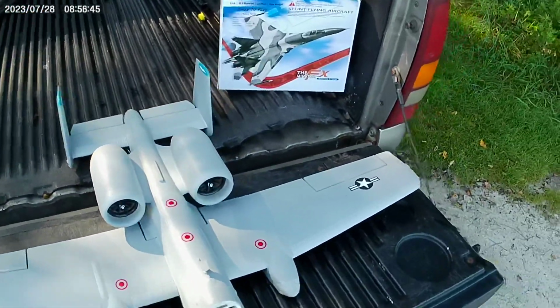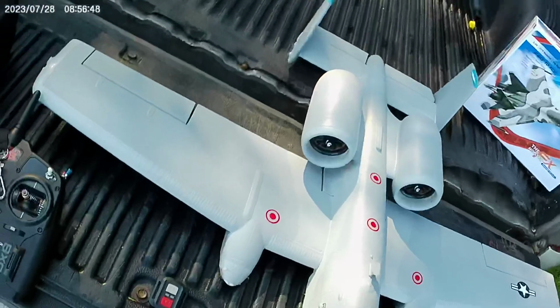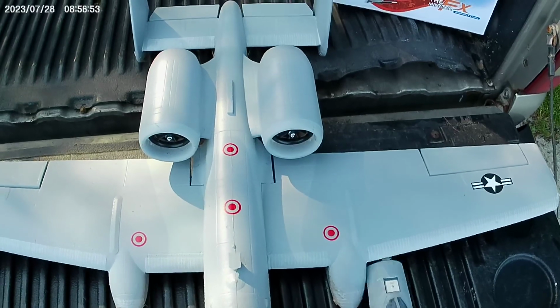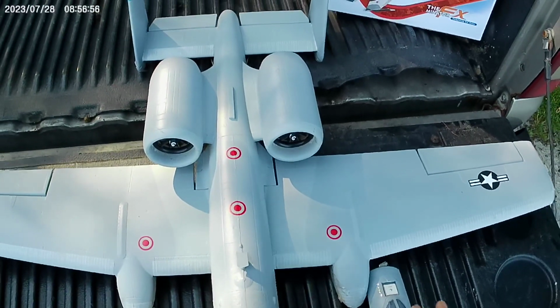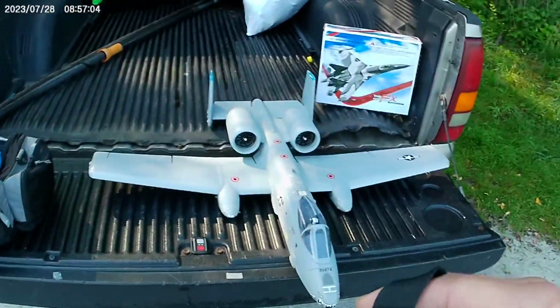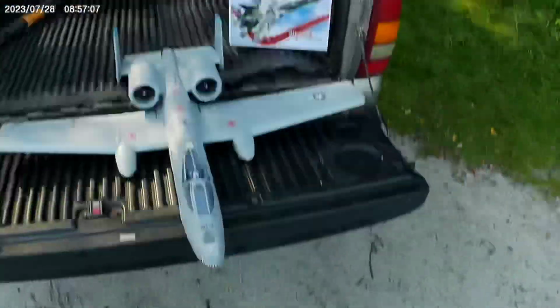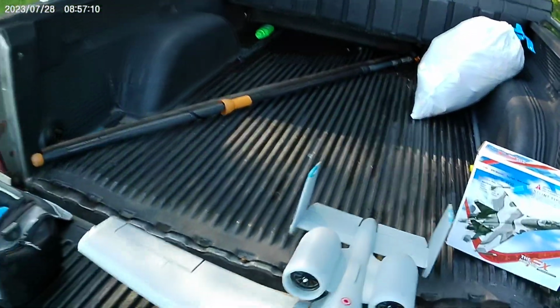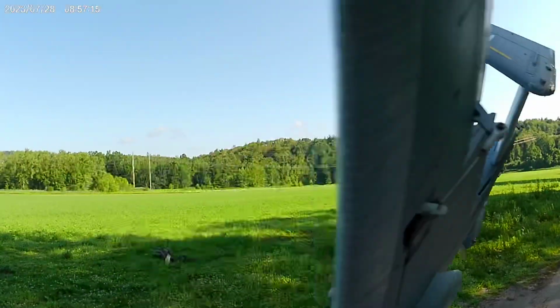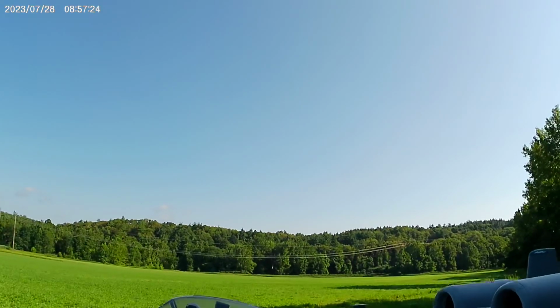Okay. I also have a throttle elevator mix, so you can get her to fly good, you know, take off from my hand, because I throw this. Oh boy, I'm nervous. It's a bigger battery, weighs a lot more. So, I'm ready and she's ready. I also put this on, make it easier hand launch. She's all ready. Here we go to A-10 today.